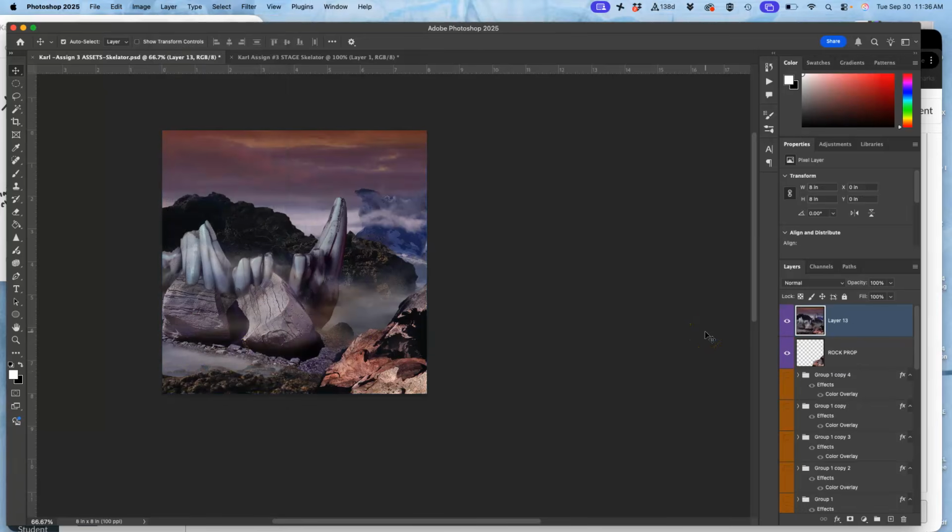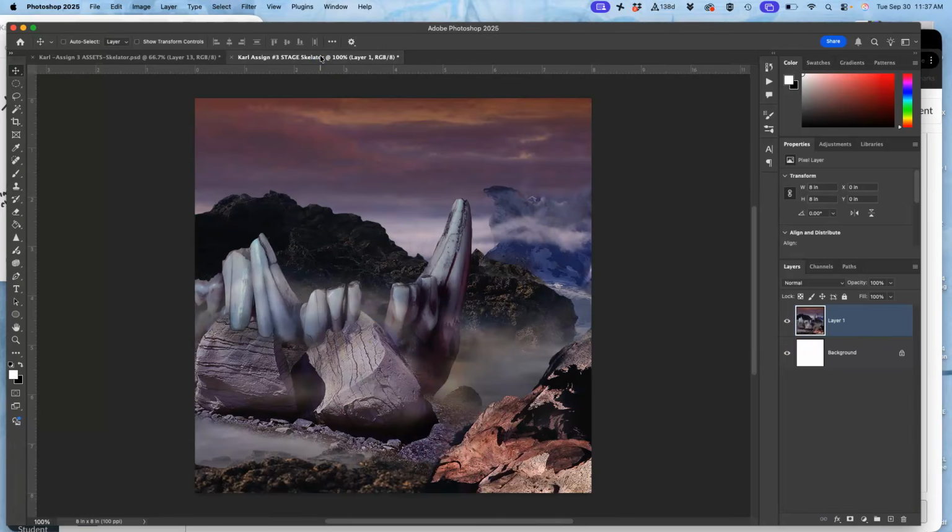I'm going to hit Command A to select it all. It's going to select everything in my combined merged layer. Command C to copy it all. Click on my stage. Command V to paste it in. And now I have a second animation frame. And now it's easy to see the changes that happen. So the mist moves. You guys see the mist moving? And you see the sky just deepen just the tiniest bit. It's a little bit more salmon-y.